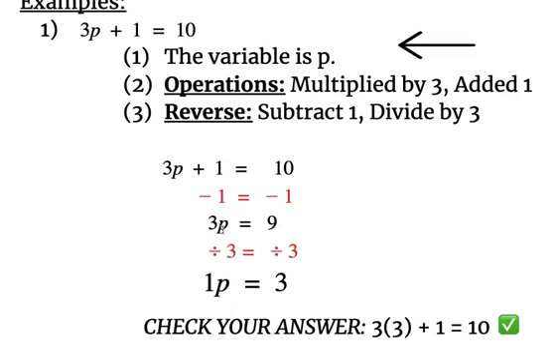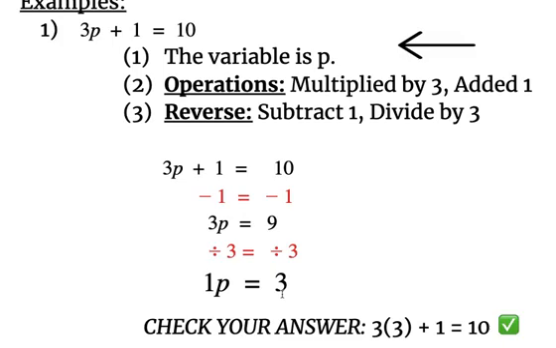So now you are left with 3p on the left-hand side because the 1's subtracted and got rid of it. And then you're left with 9 on the right-hand side because it also subtracted 1. Then remember that 3 was being multiplied by the p, so you're going to need to divide by 3 to get rid of it. Same thing on the right-hand side. 3 divided by 3 is 1. Anything divided by itself is 1. So that's how we end up with 1p on one hand. And then we have 9 divided by 3, which is 3 on the other hand. So it looks like your answer is 3.